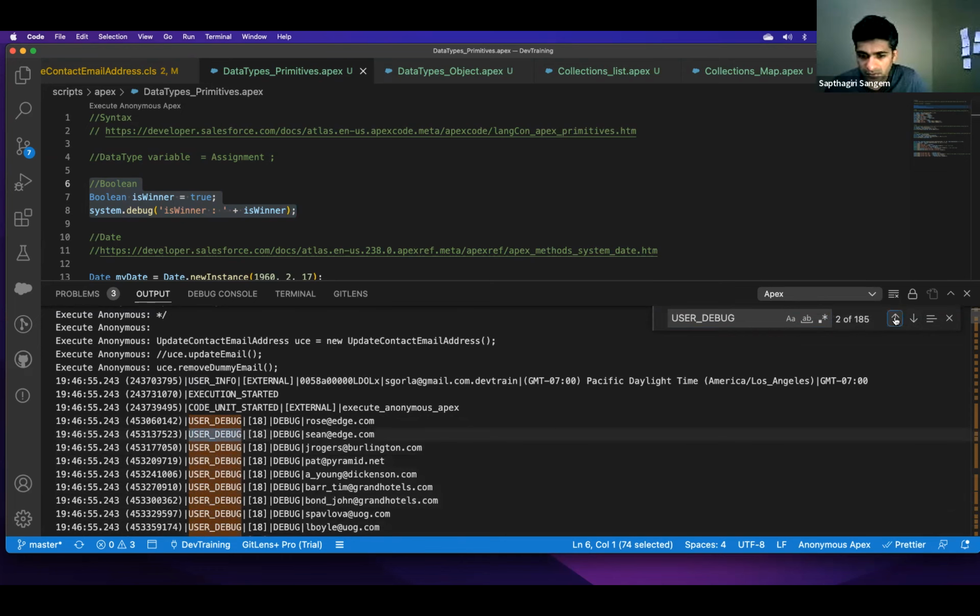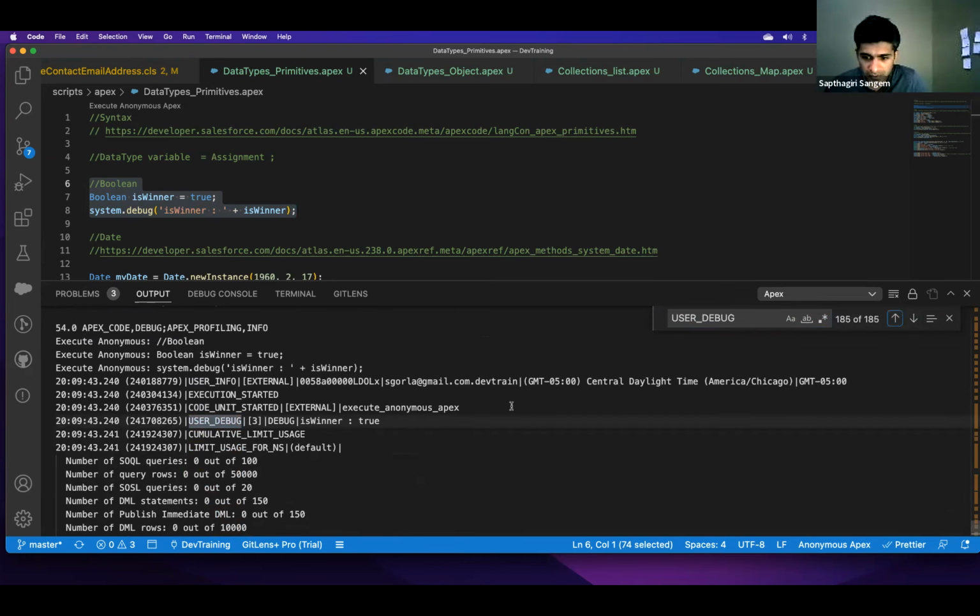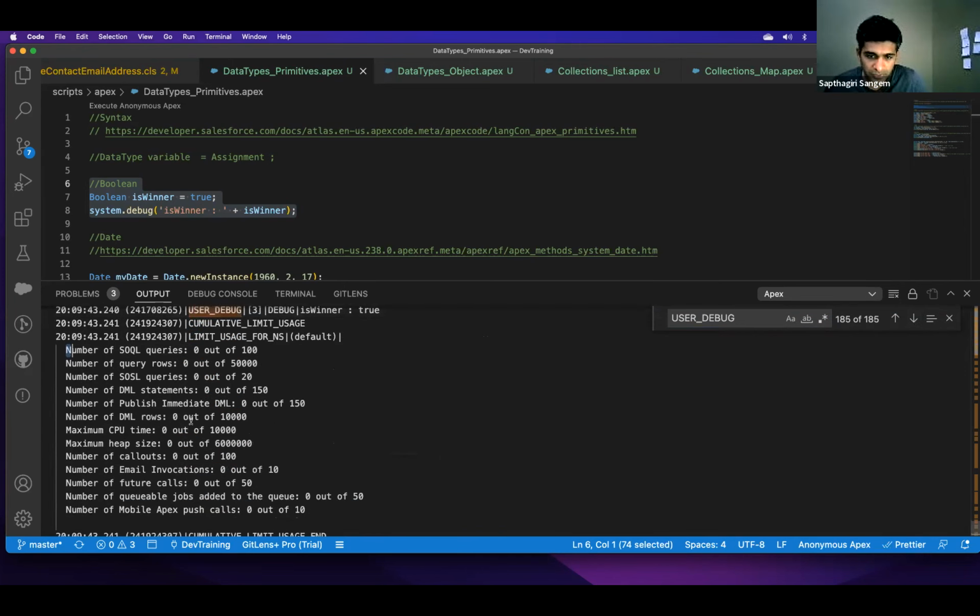Since this is the latest one, that's how it shows. And these are the things, because Salesforce runs on multi-tenant architecture, it gives some information: how many SOQL queries you used, how many DMLs you used, and also CPU, heap size, all that will come into the picture whenever there is some problem. So these things come in handy for a developer to take a look at if there is a problem.